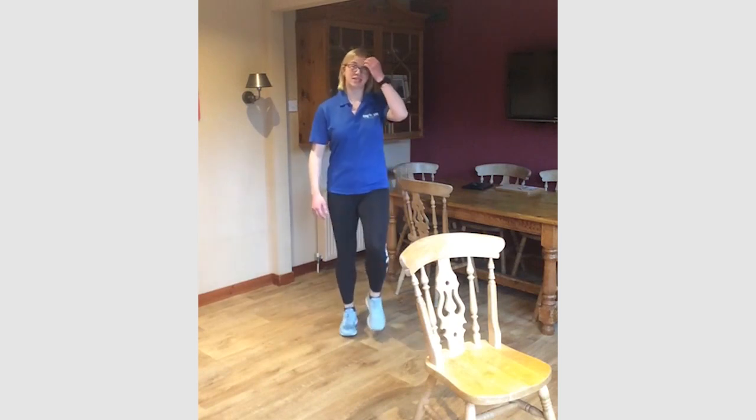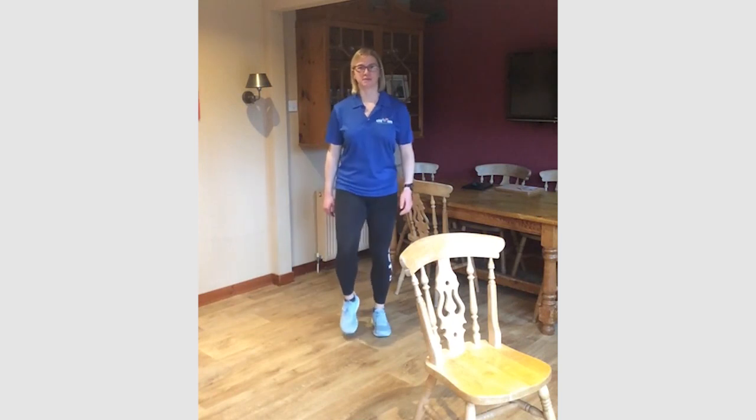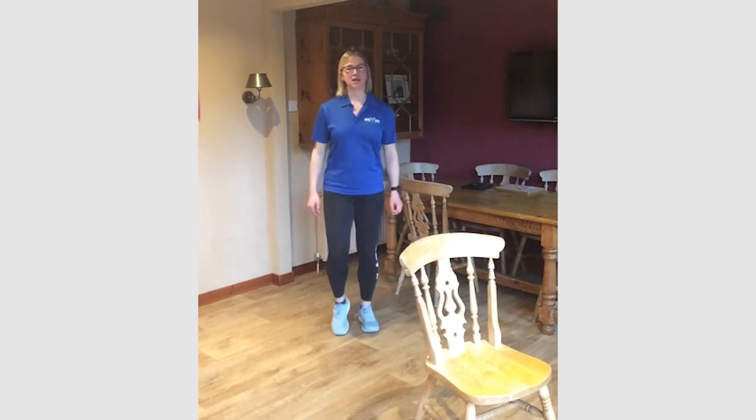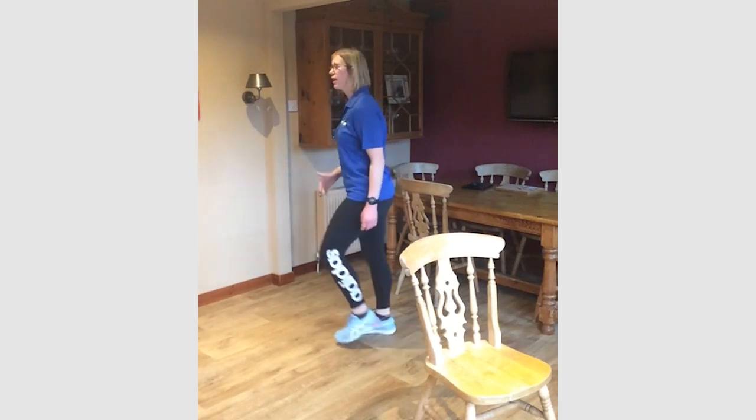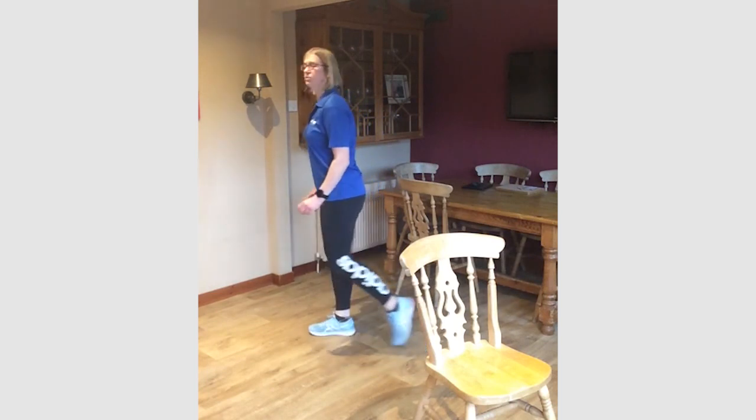So same as last time, we're lifting and lowering the feet. Nice deep breaths. Good. Okay, from here we're going to start to tap the toes back. So feel free to stay into a march while I show you first, and then you can join in once you're ready. To do this, I'd like you to stretch your leg back and tap your toes.